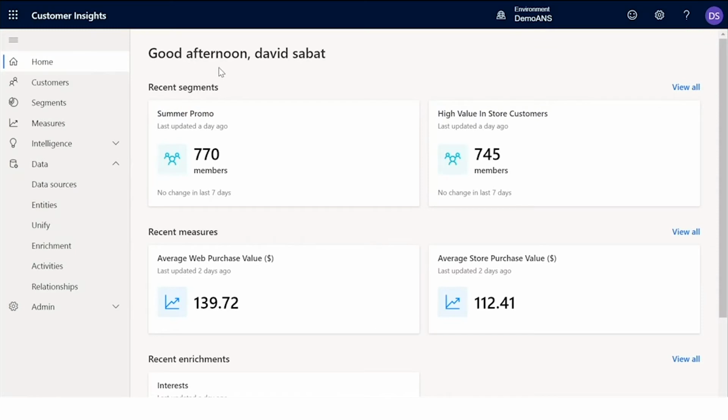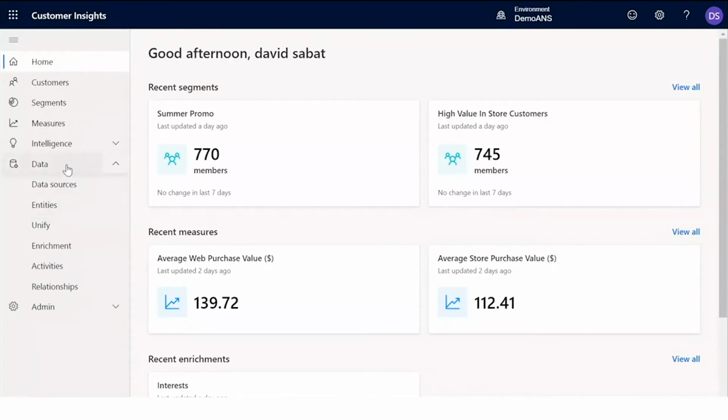So you can see on this main screen that I've come into the application. You've got some summer promos, some segments that I've created. We'll talk about these a bit later, and you've also got some measures down here. What I'm going to do is take you through the process of ingesting the data, show you what that looks like, and then I'm going to go into the customer profile so you can see how it all strings together to get a good understanding of how the application works.